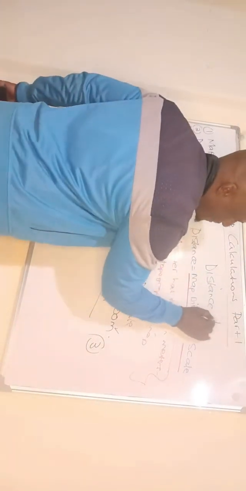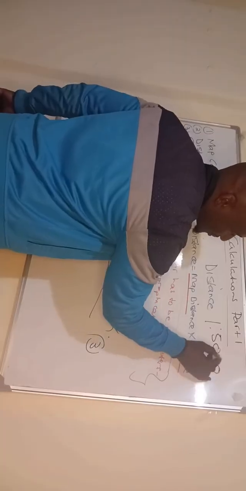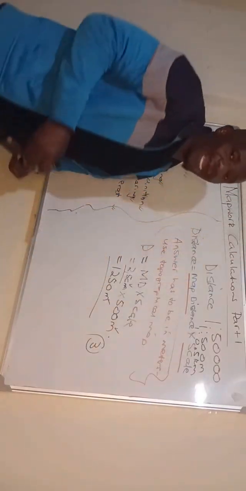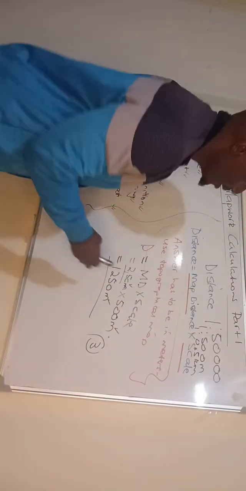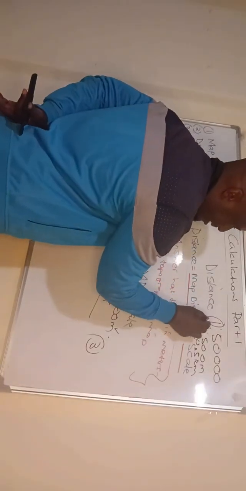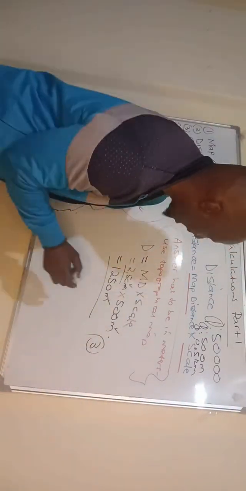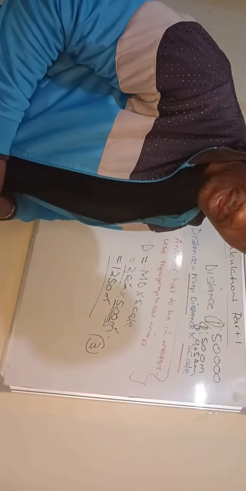Remember, no problem, I'll explain that. When we are looking at our map, the scale is 500 meters, which can also be 0.5 kilometers. When we are calculating, this is your map distance, it remains in centimeters. What is going to change is only the actual distance, which means your answer's unit of measurement will be affected by the unit of measurement on the actual ground. That's what we are measuring when we are calculating distance.